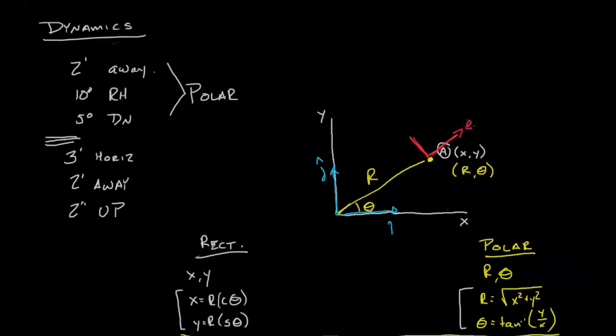We'd like to do the same for polar coordinates. And we define a unit vector, a radial unit vector, that you can imagine goes from the origin to the point, and an angular unit vector e sub theta, that's perpendicular to e sub r.